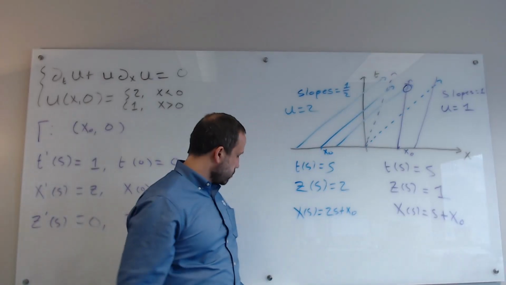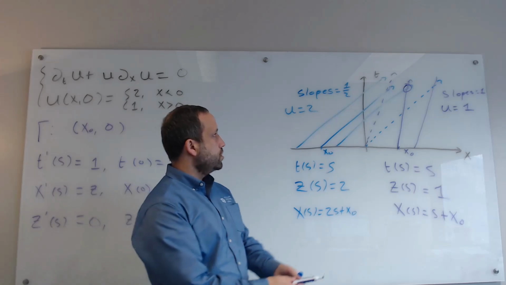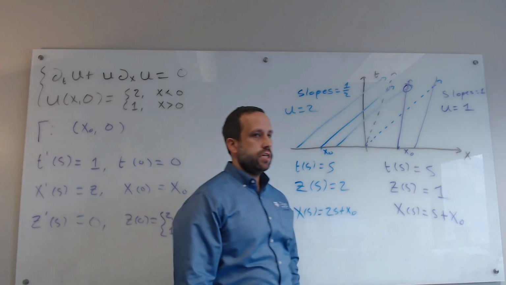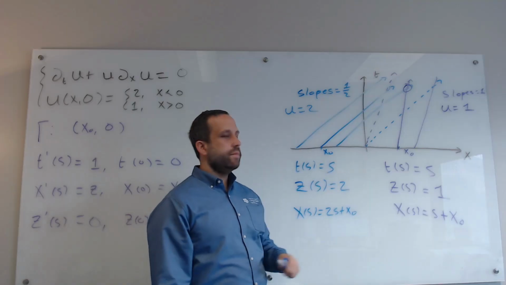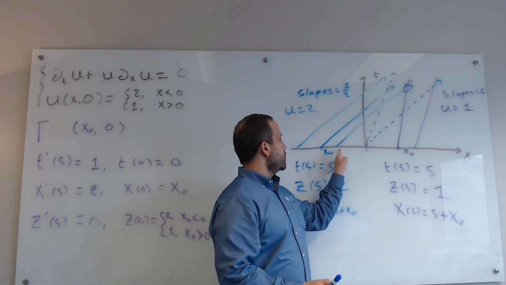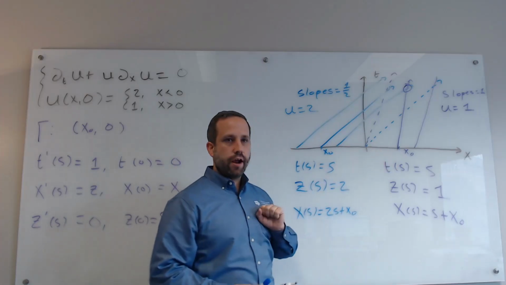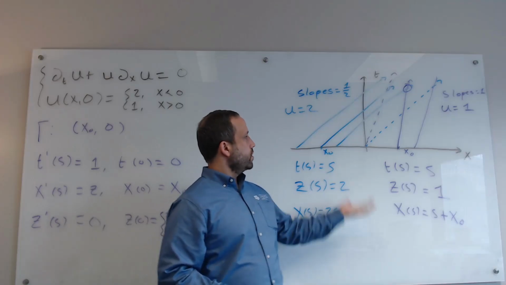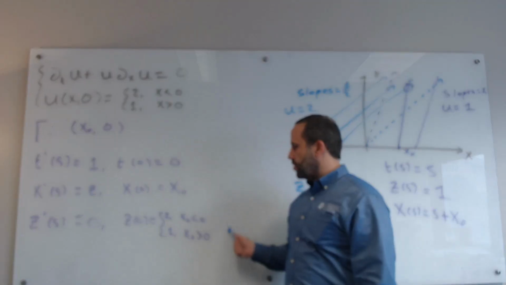On the purple characteristic, the solution is 1, but on the blue characteristic, the solution is 2. Here we have the characteristics intersecting. And it happens all the way back here at the origin. We have these two limiting characteristics intersect. And if we draw these characteristics closer and closer, we see there's going to be a collision point at 0, which corresponds to the discontinuity here.